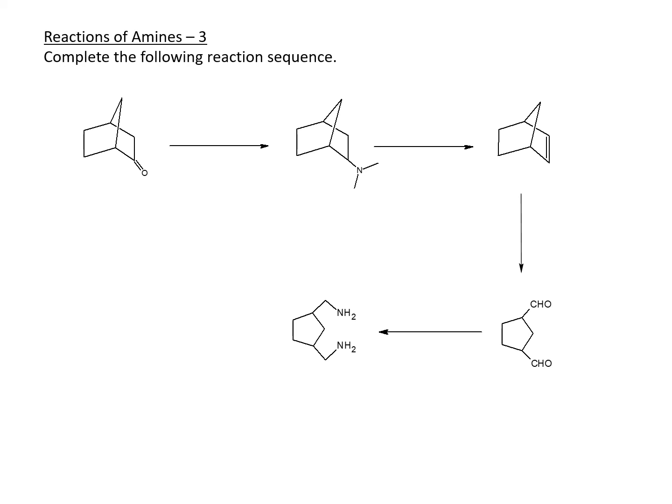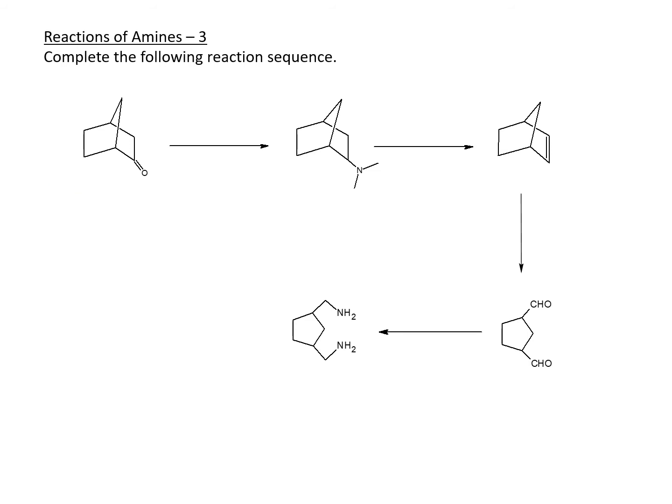A little different kind of reaction over here. This is a sequence of reactions. So we are starting from a ketone and we are going to a whole bunch of different functional groups. Okay, we are also starting with a bicyclic compound right here, ending up with only one ring instead of the two rings that we have. So let's see what's going on in this one.